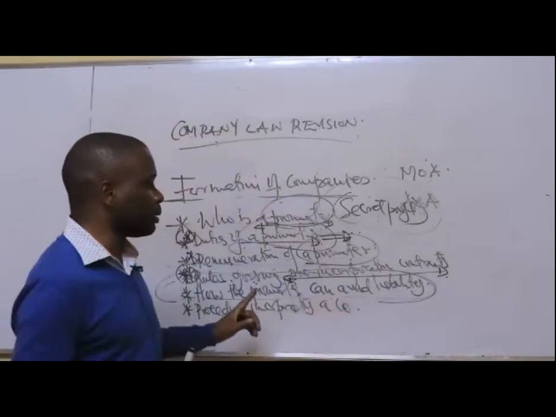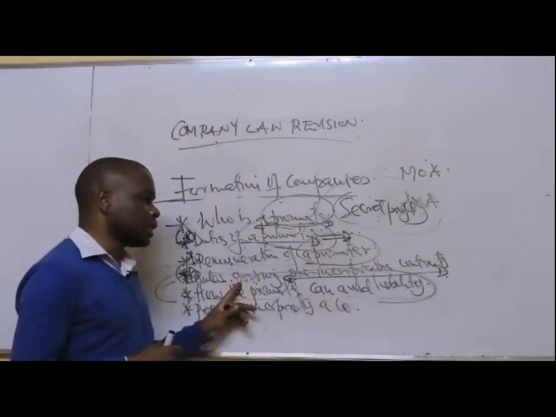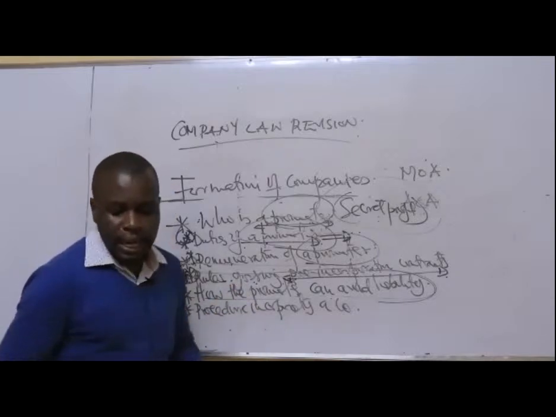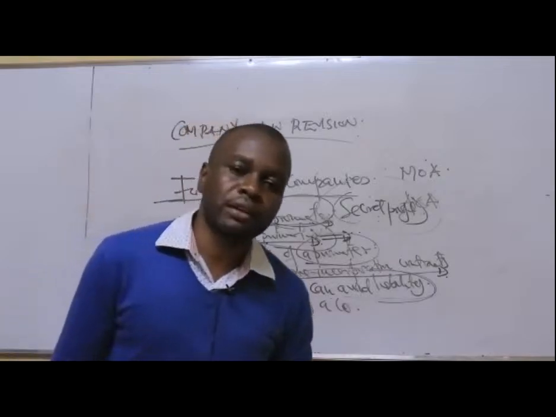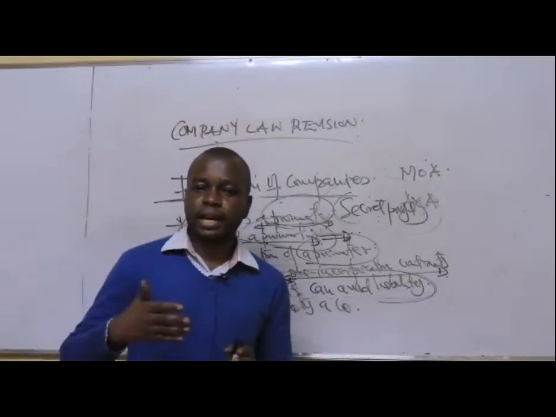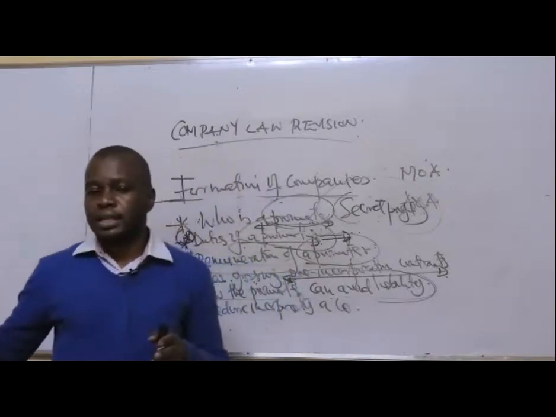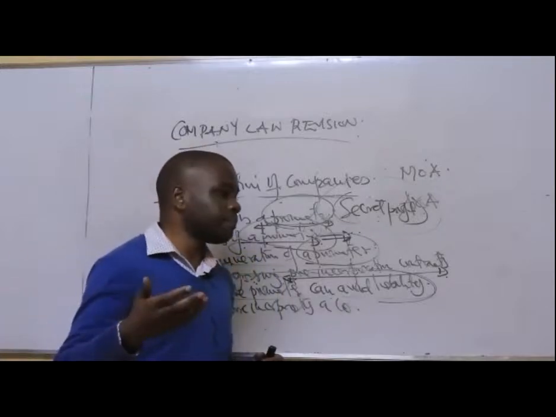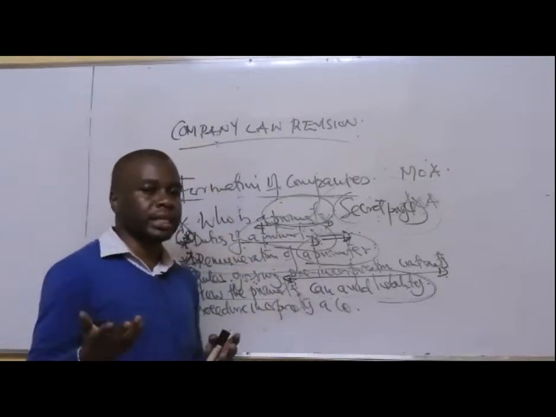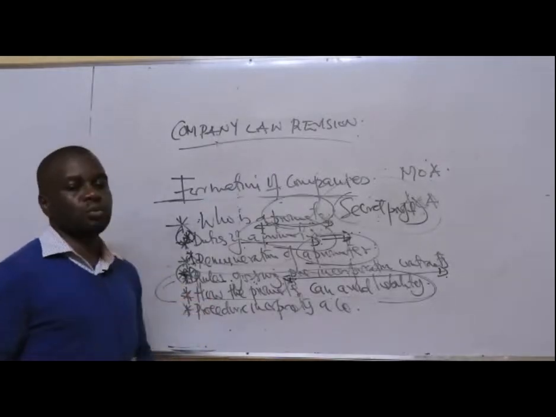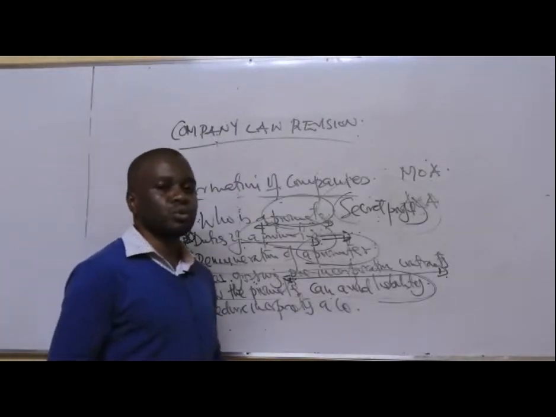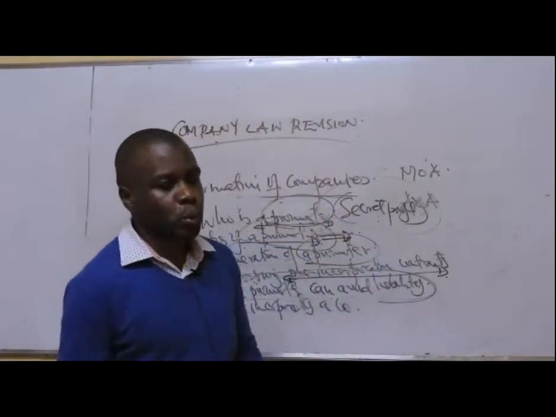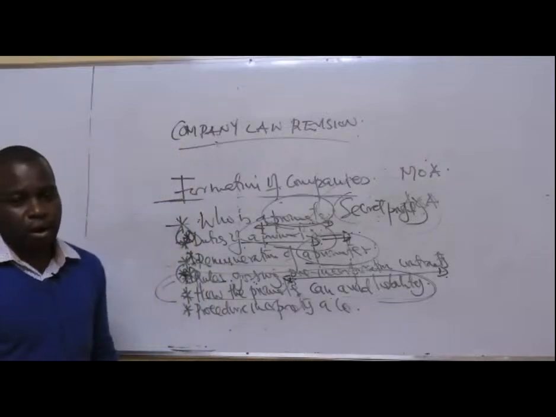That is number one, how he can avoid this particular blame or liability. Number two, what he can do is simply acquire an off-shelf company. So he doesn't undertake that very tedious process of forming a company. He simply acquires an already existing company, or an off-shelf company. Then he just changes, for example, the ownership immediately, and of course now starts contracting with that particular company. So number two, buy an off-shelf company, or a company that is already in existence, and contract with the company. That is number two, how he can avoid it.